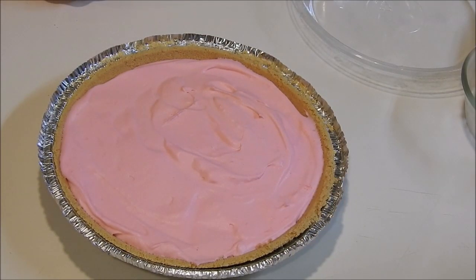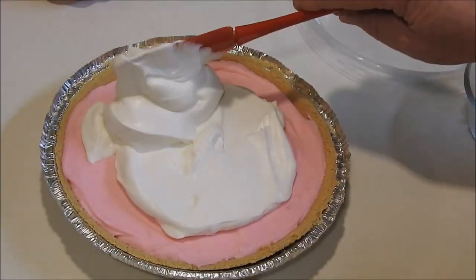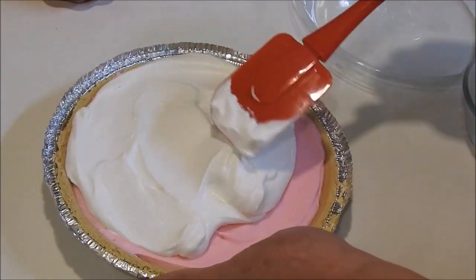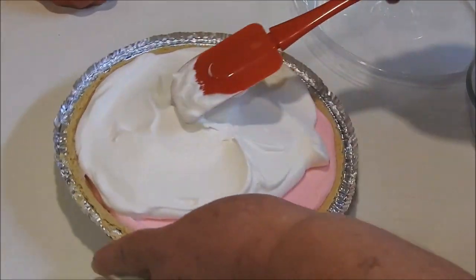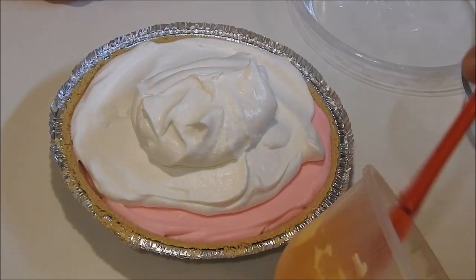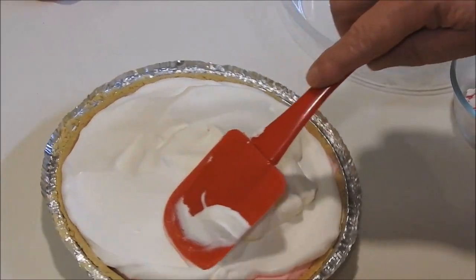Alright guys, she's ready, so let's get her finished off here. Of course, like I said in the last one, I accidentally left some in the bowl so I accidentally ate it on the way to the sink. Whoever gets this pie tomorrow is a lucky lucky person — I may have to come back and make one just for myself, but I can't do that because I know me, I'll eat the whole pie.